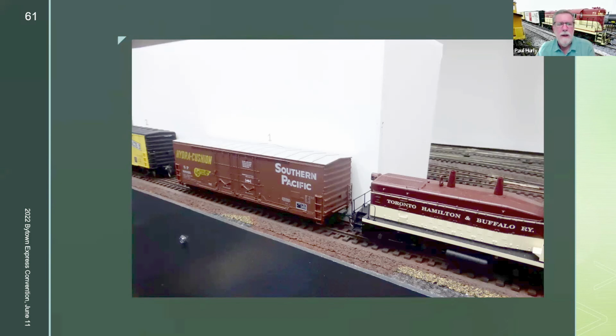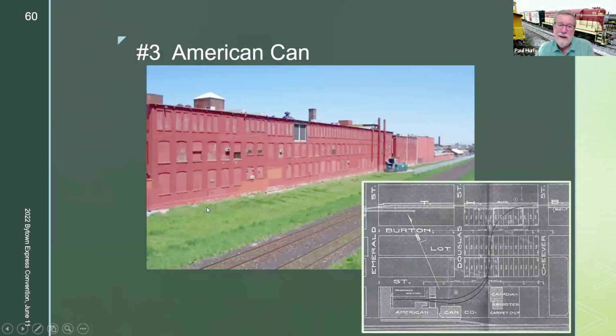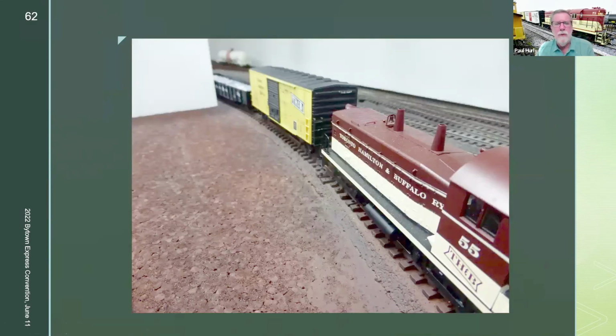So again, an opportunity for other interplant activity. And you'll notice here there are doors demarcated along the side. This is the original plant, which by the 1970s, in fact, had been sold by American Can. I've chosen modeler's license, I guess, to keep this. And it received shipments and outputs on both sides, as you can see here. This is today the CN track. Back then it was a Grand Trunk, and then TH&B came in the opposite side of the plant. In my world, TH&B is going to service both. So that's it for me.